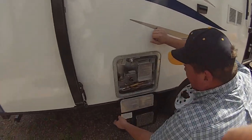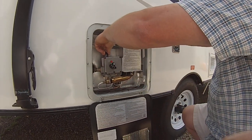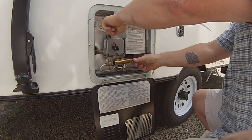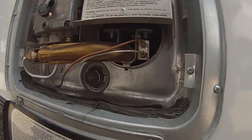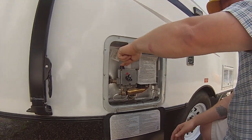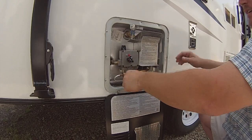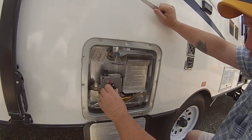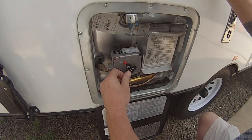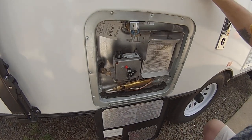Here you've got your water heater — it's gas only. To light it, put it on pilot. Get a match lighter, reach in here to the pilot light, and push this down. Once you have the pilot light lit, hold it down for approximately 30 seconds. Let off — the pilot light should stay lit. Turn it to on. Your adjustment for the thermostat has low, medium, and high. I suggest high to conserve as much hot water as possible by just adjusting the temperature at the faucets.